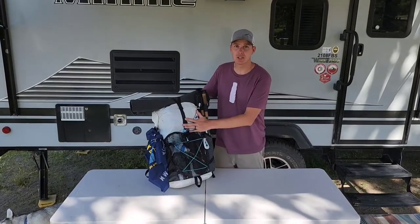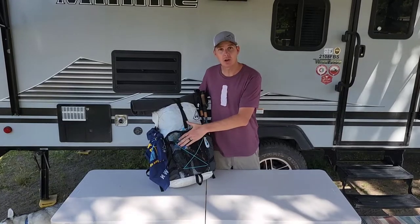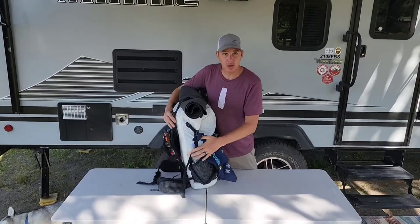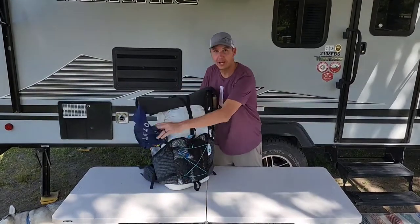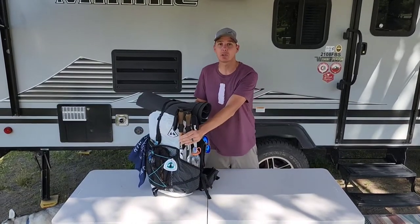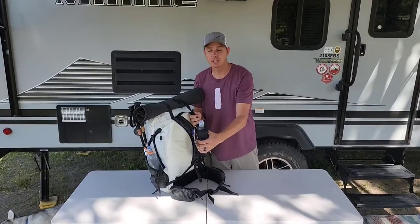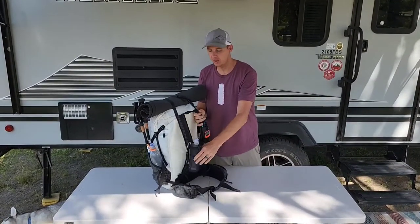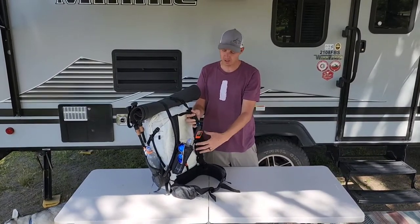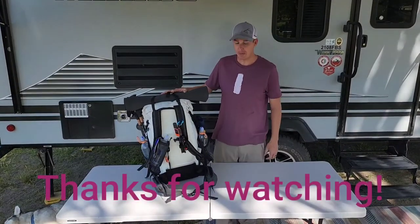So this is all my gear packed up, this is how it looks. We've got the sandals, water filter, poop kit — everything really easily accessible. Extra water bottle on the side, rag easy accessible for wiping. Extra water bottle on this side, hiking poles go here, and if I'm not using them I use them in the front. Water bottle here is the one I drink from — when it gets low I just pour from the others or swap them out. The Garmin inReach is on the shoulder, easy to access, and the tripod is easy to access for the phone. That's my pack.